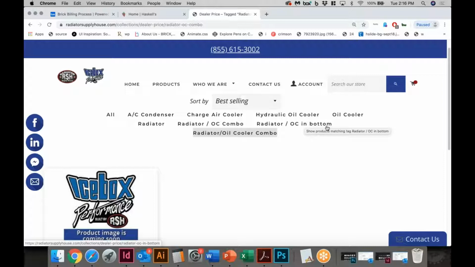Yep, that's exactly right. And where it just says oil cooler, there's no difference between a hydraulic oil cooler and an oil cooler, so I would just get rid of hydraulic oil cooler and call it an oil cooler. If you can help me with those in the next 24 hours, I'll make sure that on the QuickBooks side, we make those changes. Yep, I will have that done on my end in the next 24 hours. Awesome, thank you.